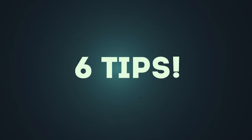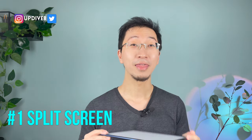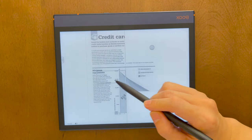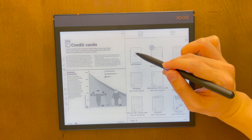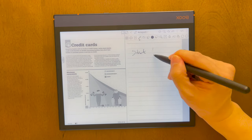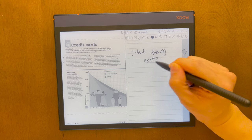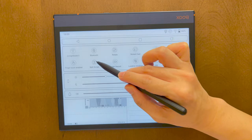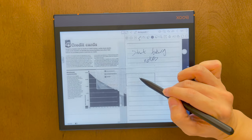Now onto the six tips for using the Books Note Air. Because this model has a bigger screen, the split screen function works really well — it loads fast and even after splitting the screen, both sides are big enough to actually use. The tip here is that you can switch the note-taking sides, both left and right, just by hitting the button here. So it's friendly to both right-handed and left-handed people.